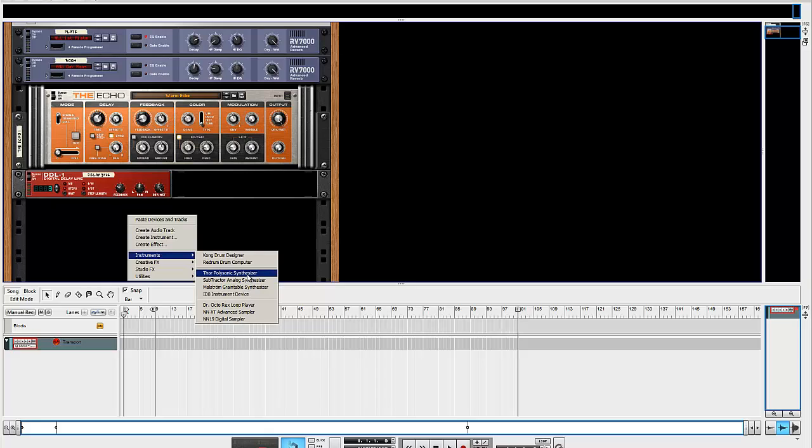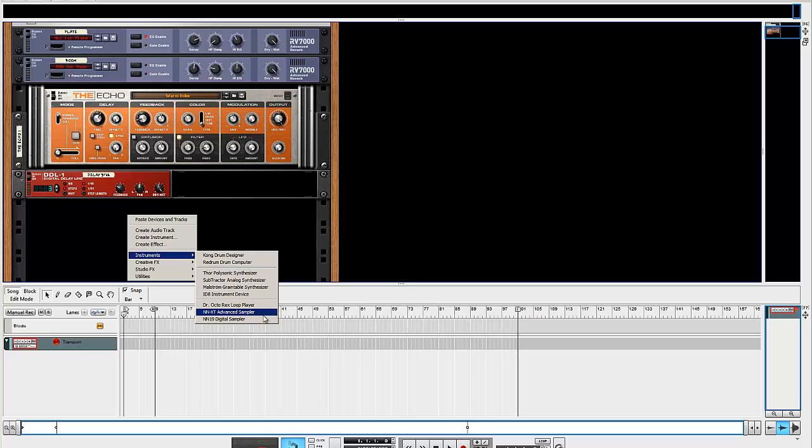Thor, that's a really great synthesizer, and we're gonna keep on going with it. Subtractor, that's a great synthesizer. Maelstrom's a nice synthesizer. I have no idea what ID8 instrument device is, so we're in for a treat on this tutorial. Dr. Octo Rex loop player. It's like from the past, the Dr. Rex loop player, but Octo. Octopus 8. There's 8 channels. You could have different loops all at the same time.